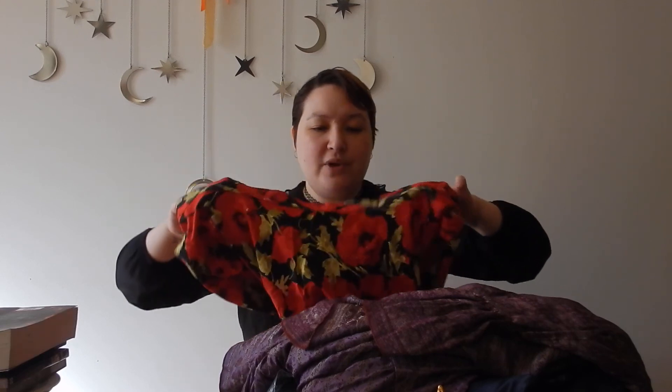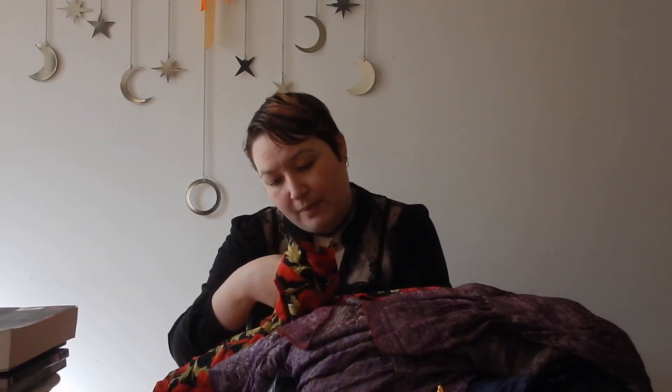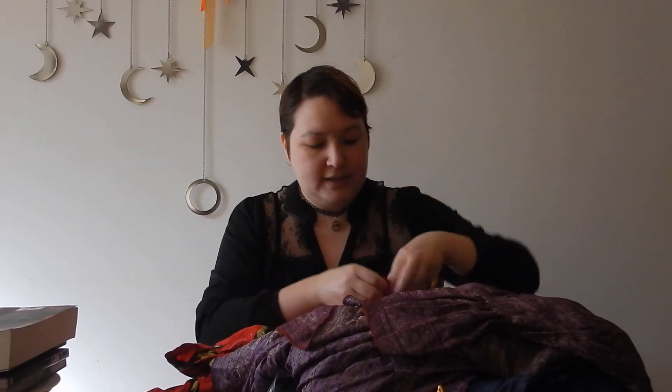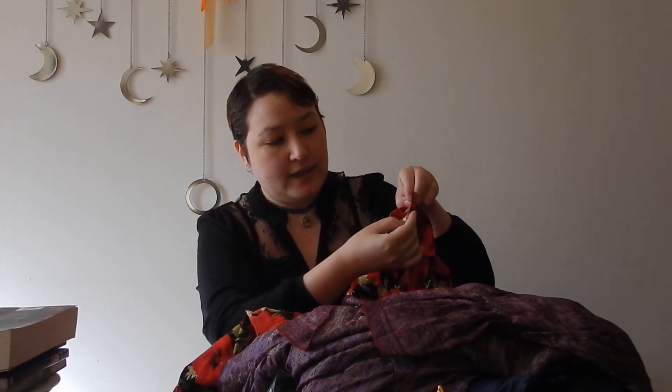And then last of all I have this skirt — this gorgeous red poppy design. This one is from Cybershop, and it's a tiny bit too big. Now I don't agree with people buying things that are tons too big and cutting them down, because then people with larger sizes lose that clothing and can't wear it anymore. But for me this is just a tiny bit too big in the waist. What I do is I just take it in a little at the side by folding it, so that it doesn't get damaged and can be let out again in the future. You just fold that over on the inside, sew a little line of stitching at about size two or three so it's easy to unpick, and that will just taper the waist in that tiny bit so that it fits right.